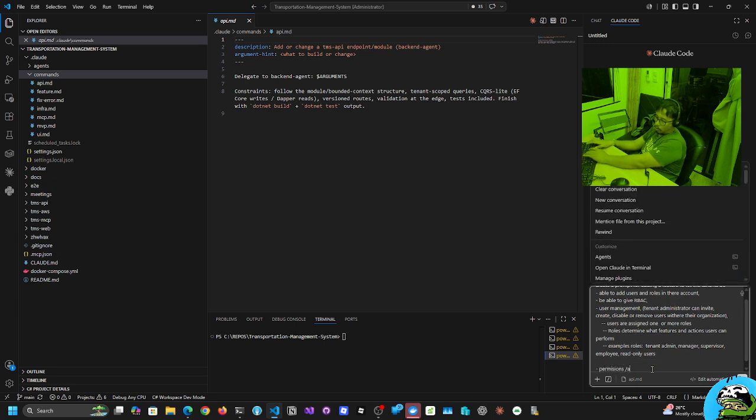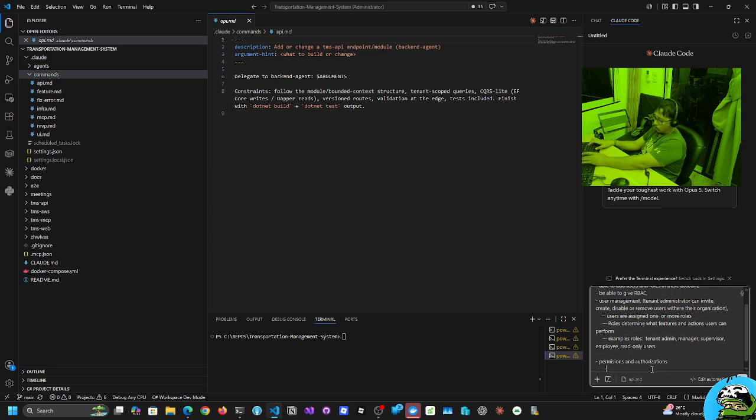Permissions or authorization. Permissions are the individual capabilities assigned to roles.